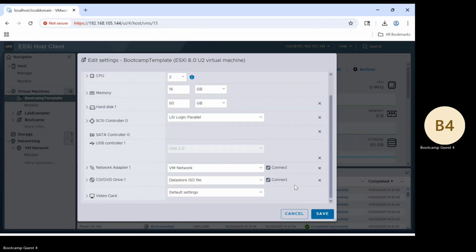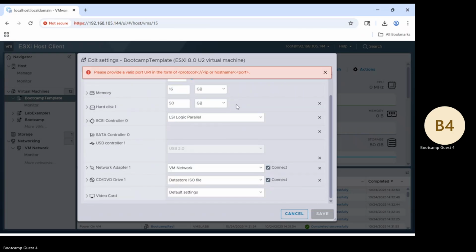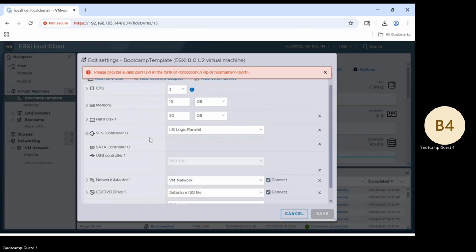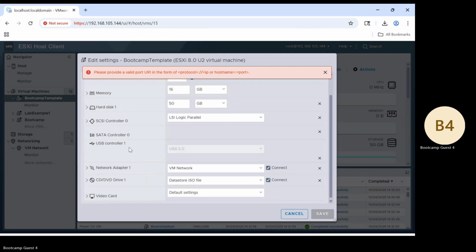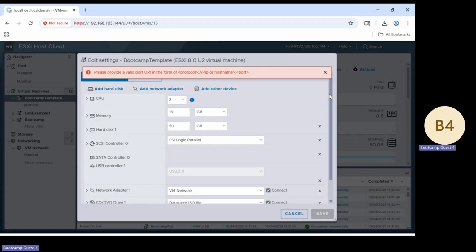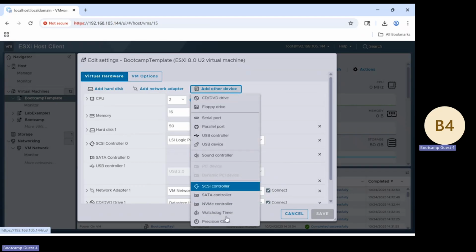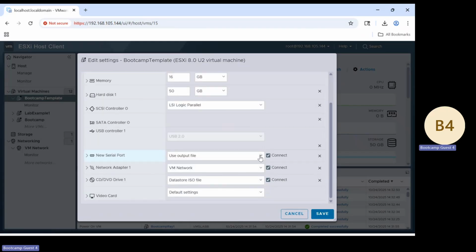Should be good. Interesting. So I guess once we have the serial port in there, it's just always going to ask for it.